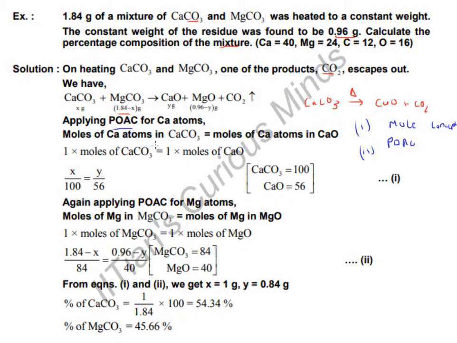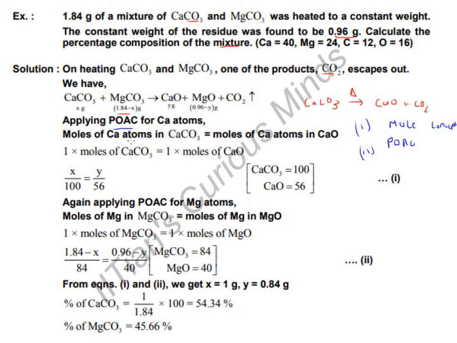Now POAC means the number of atoms which are in the reactants, the number of atoms of any element. Suppose we take calcium, it will be the same atoms will be in the product side, because ये न्यूक्लियर रिएक्शन नहीं है, ये केमिकल रिएक्शन है. So there is no case of any atom decompose, any atoms getting wasted. नो, जितने एटम्स रिएक्टेंट्स में थे उतनी एटम्स प्रोडक्ट्स में होंगे. So ये एक फैक्ट है, this is you have to agree, this is for all the atoms. So now we apply POAC. इसका एप्लीकेशन क्या है, let us see.